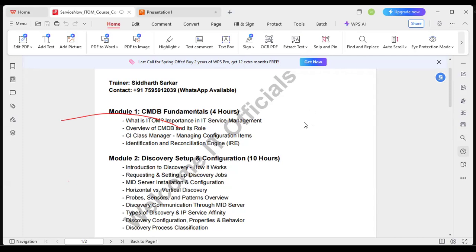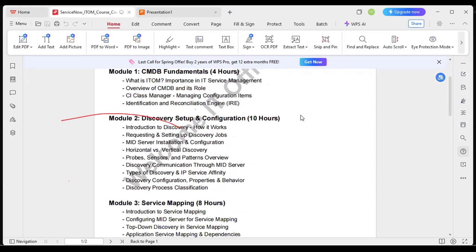So now coming to the next thing. What can we do after this course, and how will it be helpful? You guys may not know that ITOM, HRSD, GRC are hot cakes in the market. If you are going to switch your job as an experienced candidate and you say I only have a CSA certificate or I only have knowledge of ITSM, that is not enough for switching for a good package or a good role.